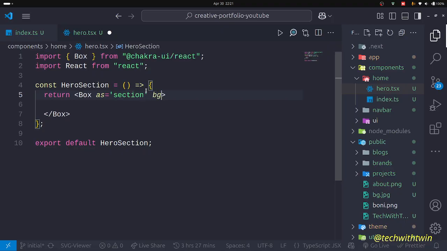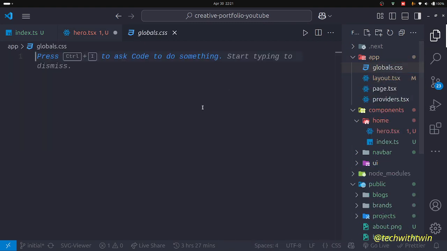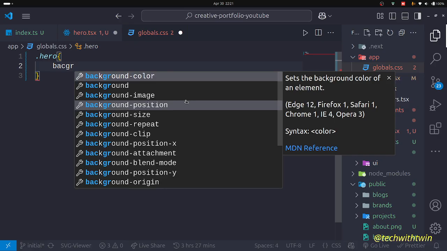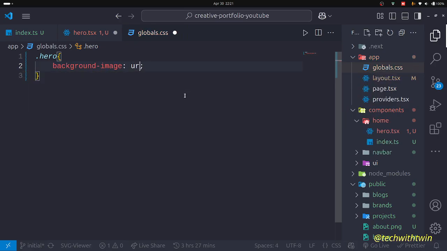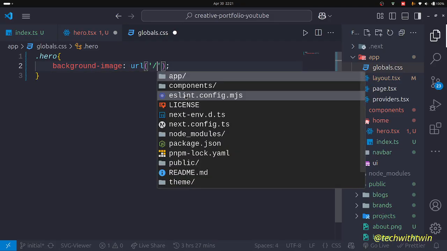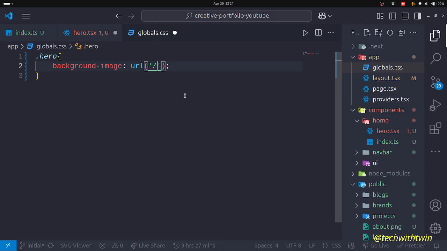add a background image. Now, as I said, in Chakra UI we have simpler naming. So you can see now for a background image I can do BG image. And let me just repeat this again. So we said maybe we have our hero. Then you can say background image. We normally do like this. We do URL. Then we give the path. You can do maybe bg.png. But in Chakra, this one is much simpler.